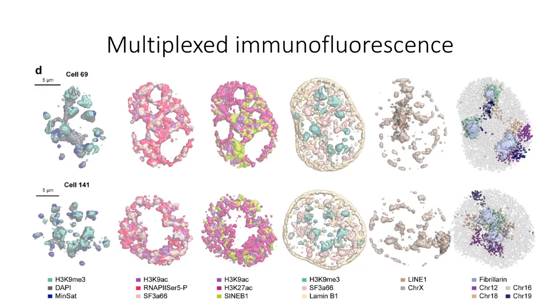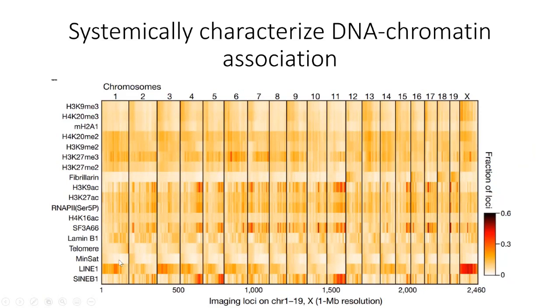But from this set of images, you can say, for each of these dots we detect in DNA FISH, what is the nearest immunofluorescence pixel, and what is its intensity? So you can ask whether the heterochromatic marks are close to any particular set of DNA loci. You can generate this map for all 2,000 loci that we image by DNA seqFISH Plus, and look at the values of the histone marks associated with those loci. The histone modification immunofluorescence is of course done at diffraction-limit resolution, so it's basically what fraction of these loci are near these marks within about 300 nanometers.